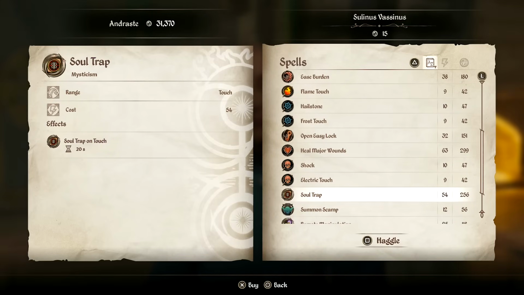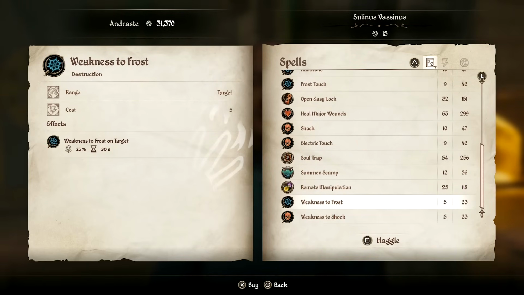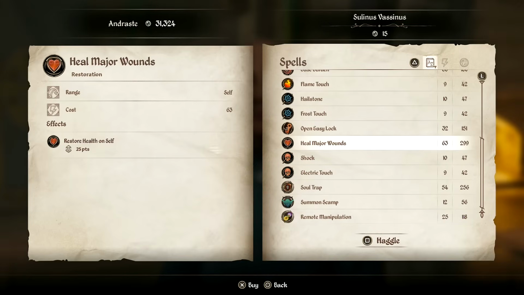You might want to get Soul Trap whilst you're here, although it's not necessary because I usually use a sword to inflict that. You get the weakness as well, so you can actually combine this. So for example, you can put weakness to frost on a frost spell and have that proc on itself. So it's quite powerful to get the weaknesses as well. And just getting the base variant is going to allow you to craft those.